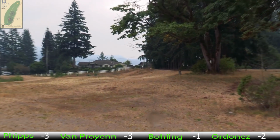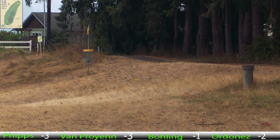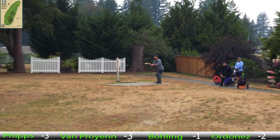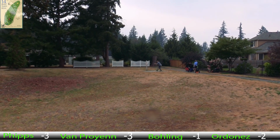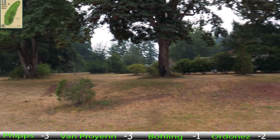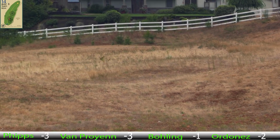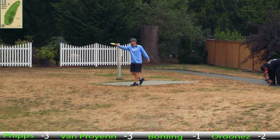I think you want to stay low and get that skip exactly up to the bottom of the hill, right here. Just like that. Well done. And here we have our third forehand. This one's a little too low and kind of gets an anti-skip off the slope of the hill. And we're 4 for 4 on forehands, it would seem.